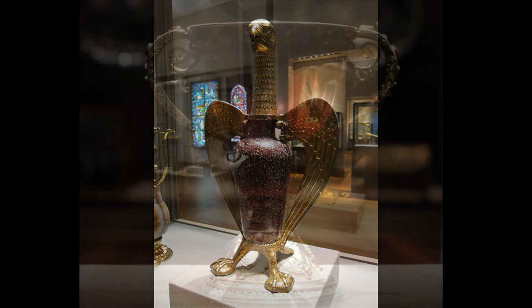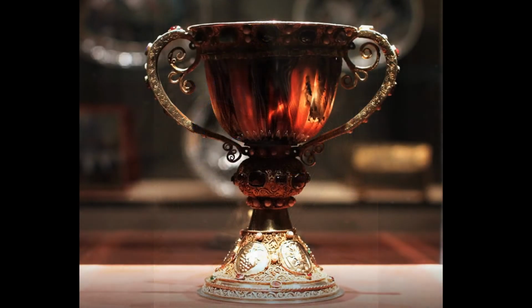This is a sardonyx and gold chalice now in the Washington National Gallery, which Suger also had made. Saint Denis was not a Cluniac abbey, but no abbot of Cluny was ever more devoted to the idea that the church should be a splendid place with splendid stuff in it than Suger de Saint Denis. This was not a wine glass for dinner parties, but a chalice for use in the Mass.